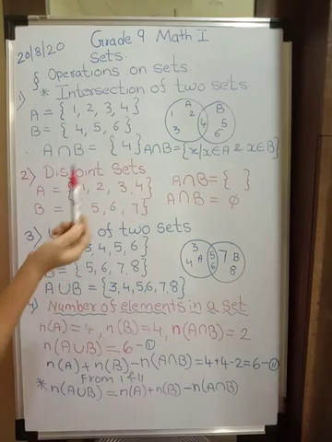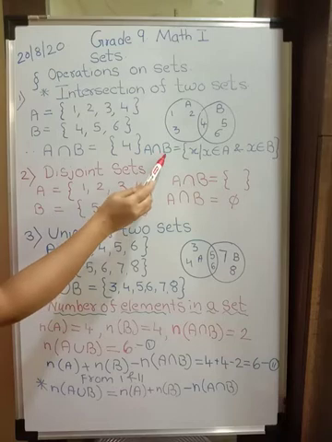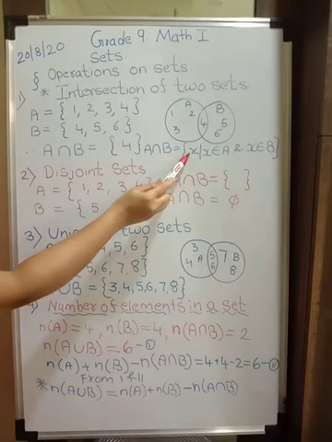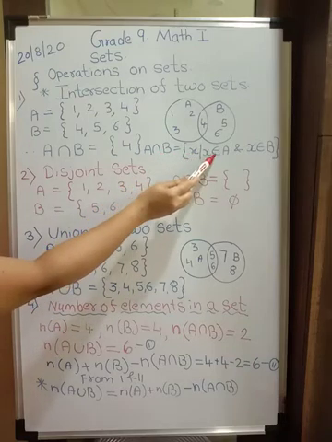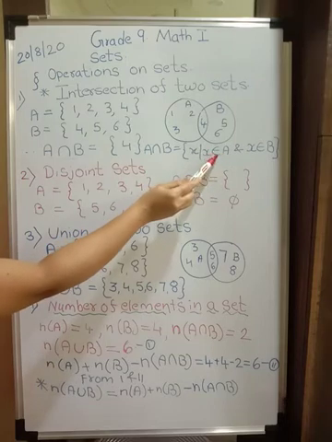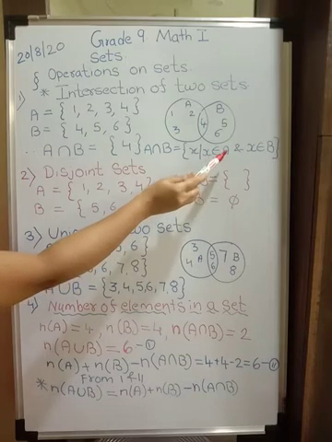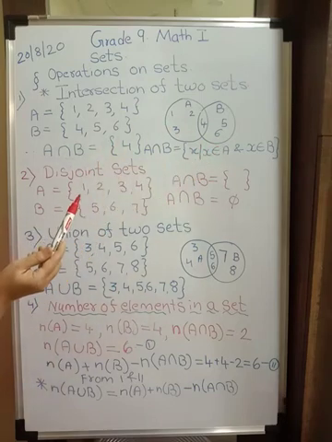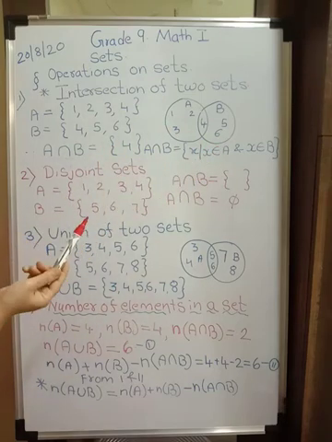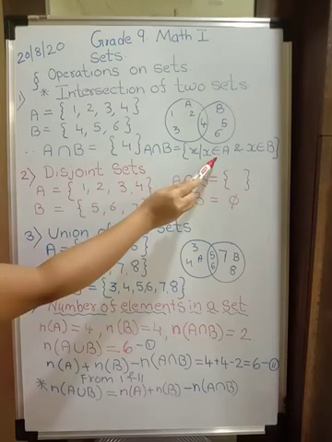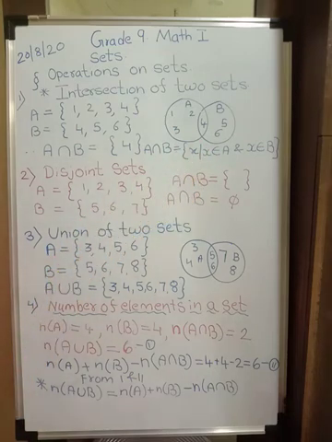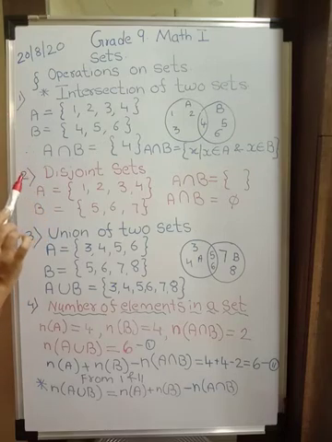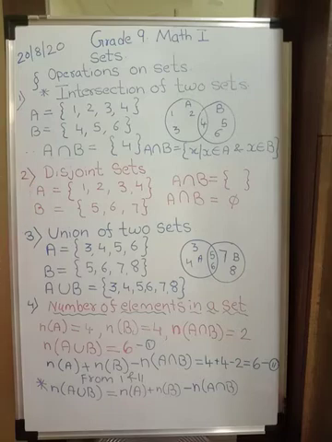How can you write it by rule method? A intersection B is a set of all x such that x belongs to set A and x also belongs to set B. It is an element of A also and B also. So x belongs to A and x belongs to B, both the sets. So only remember one word, common. Common in two sets is intersection of two sets.